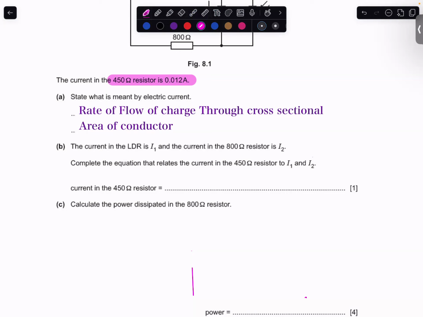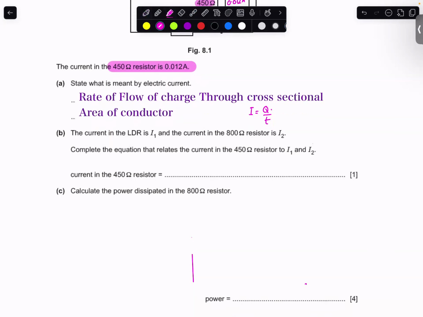This is my observation: students write this definition the wrong way. Sometimes students miss the words rate of flow. This is necessary to mention because it is the flow of charge through the circuit per unit time. So by definition, I can write mathematically Q by T. So it's necessary to mention time. It's your choice: you can write flow of charge through the circuit per unit time, or you can write rate of flow, because rate means divided by time. I think it's better. Let me read the B part.